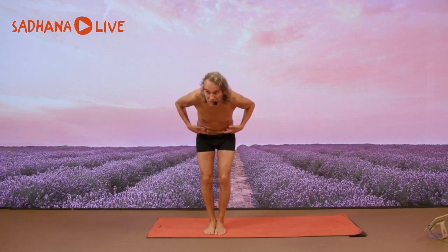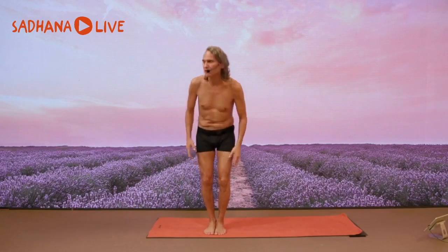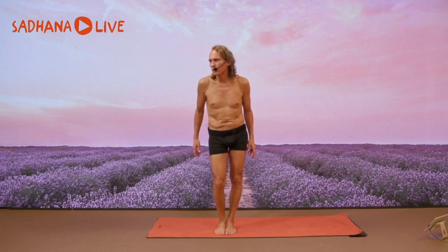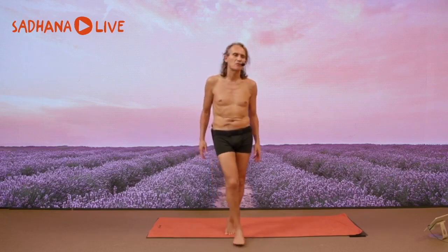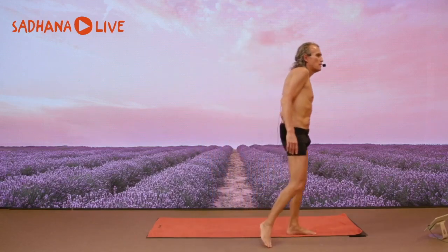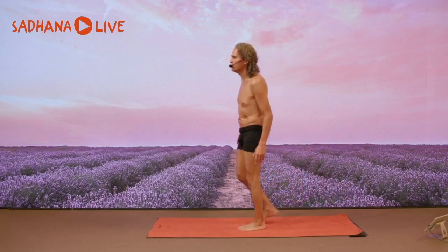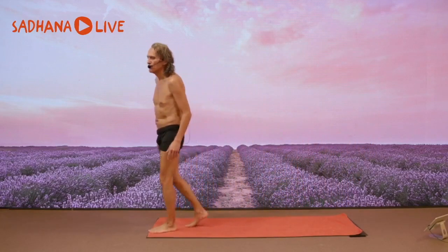Bend forward, pull the stomach in and bend the knees. Put the hands on the floor in front of you. Keep the feet flat on the floor and move the knees right and left a couple of times. Relax the lower back, right, left. You're trying to relax the lower back, so keep the feet flat. Just relax the lower back.